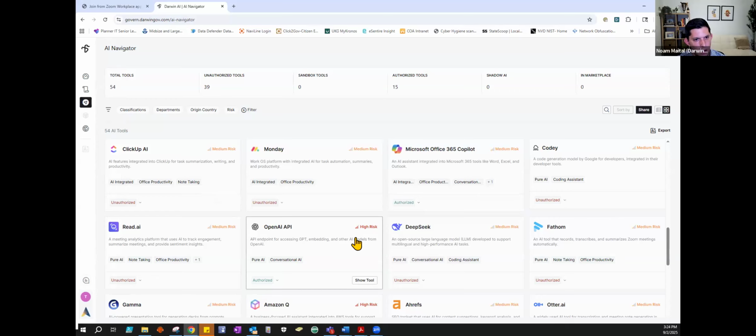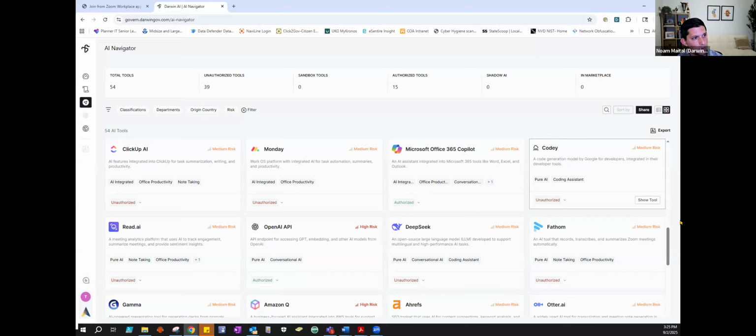I'll add some color here. You're right, usage is one thing. A tool like DeepSeek, when it's shadow, would be high risk, but in this case it's unauthorized and blocked across the organization. So it's no longer a high risk in the sense that the tool is not being utilized across the city, it's fully blocked. Whereas something like the OpenAI API, if it's authorized, there are a lot of user-behavior-generated risks that we're seeing, and the way we can balance that is with actual data.